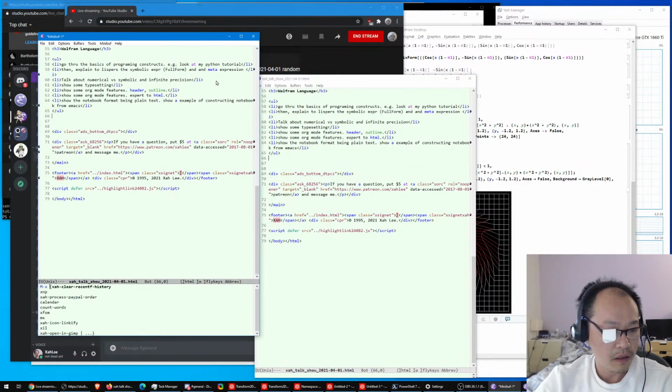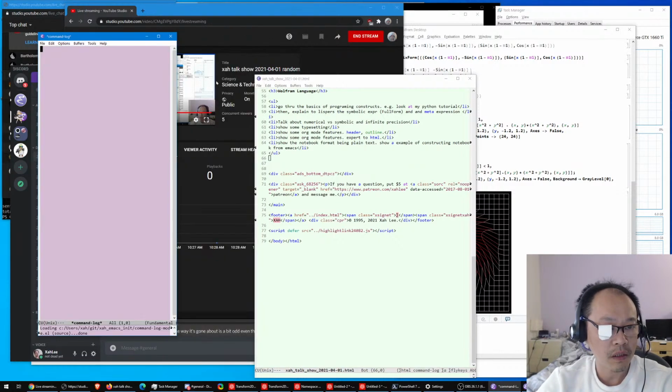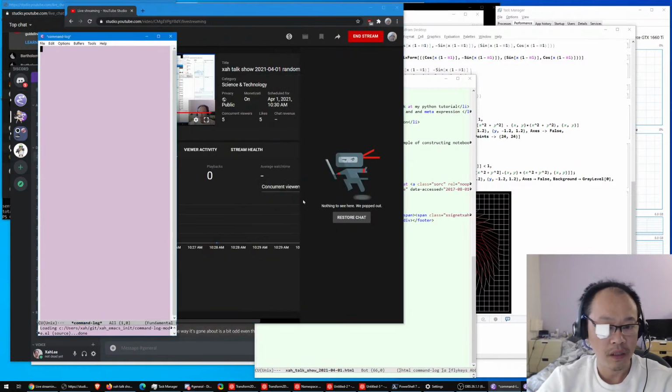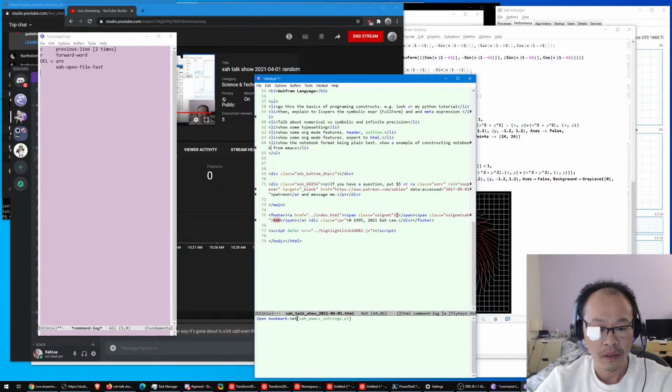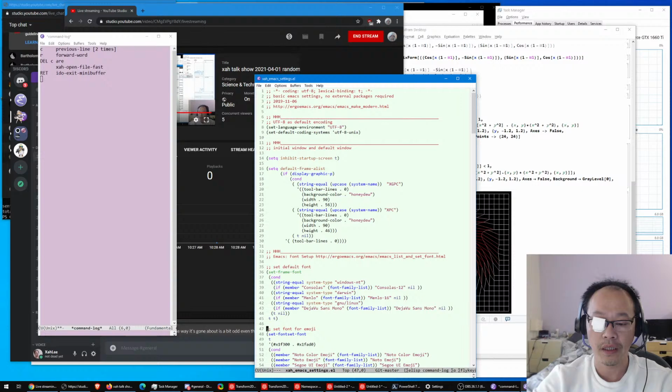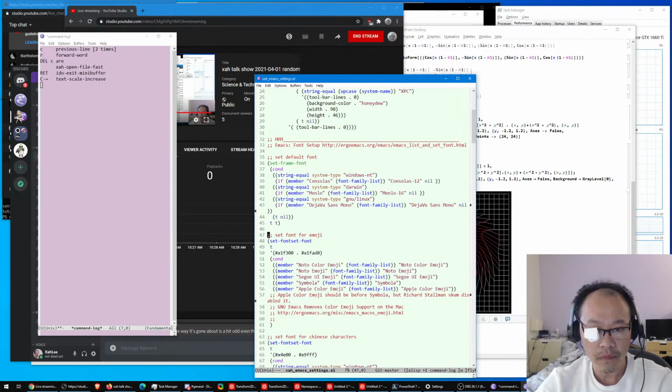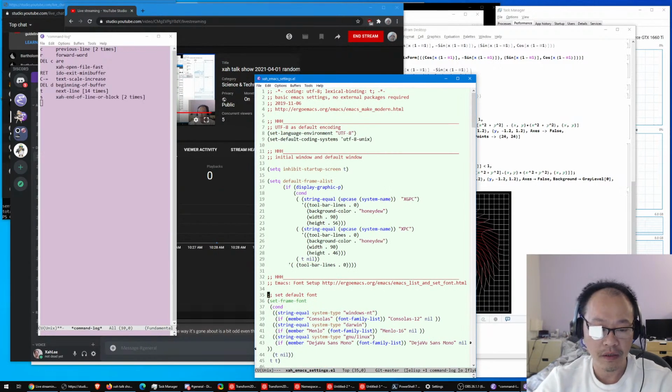So let's start: clear recent history, start command log mode. So here on the left window you can see all the commands I type. First of all, go to my Emacs settings, and I need to set a bigger font.